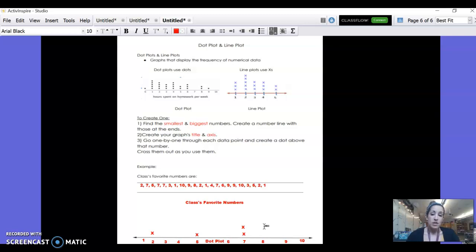So you're going to finish creating this dot plot on your own on page number 1, and then once you have finished page 1, you can go up to the front and get the dot plot roll game. You can start the game on your own if you don't have a partner or if you can't see anyone who also is finished, but you can also do the game with a partner if someone else is also finished as well. So you'll do that game, and then once you finish that game, you can ask Mrs. Thomas what you can do after that.